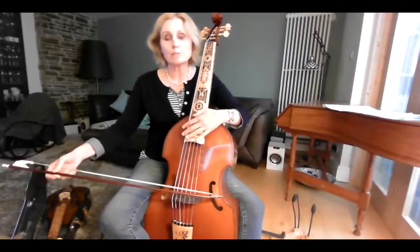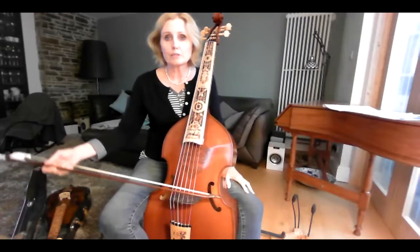And that's going to give me a little bit of a chance to think, right, what is my right hand doing? If I can do this without the left hand, then put it together and then do it slowly, holding my fingers down, then the bow will stay put. That's just one way of practicing. Let's play this again then. Put the dynamics in, hold the fingers down, and have a good tone.